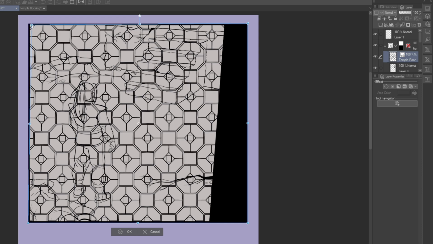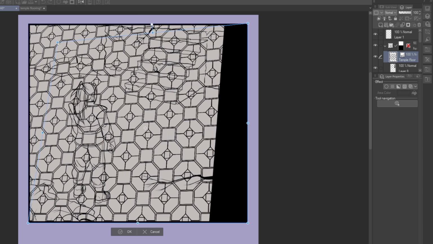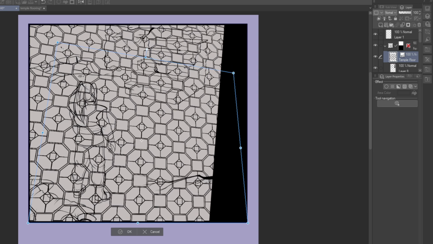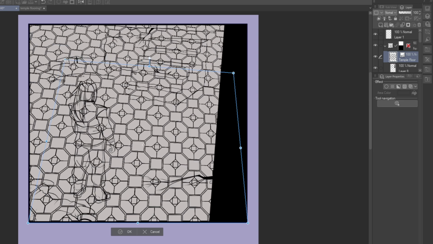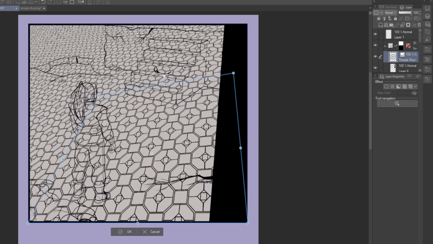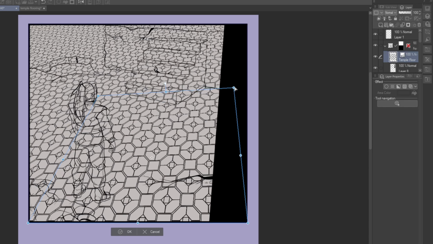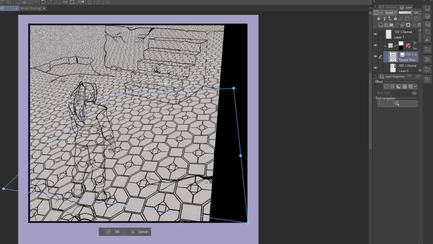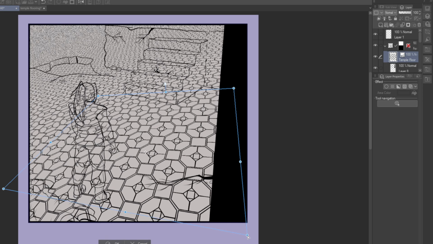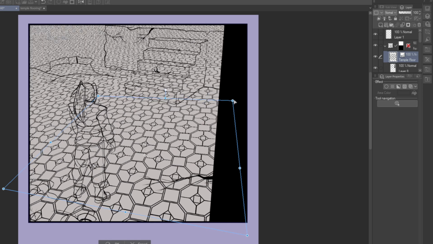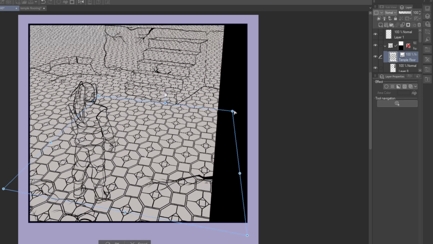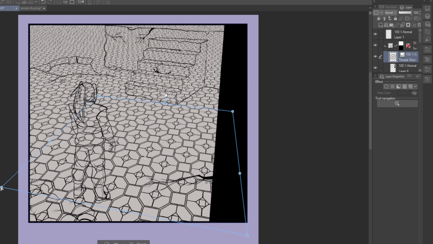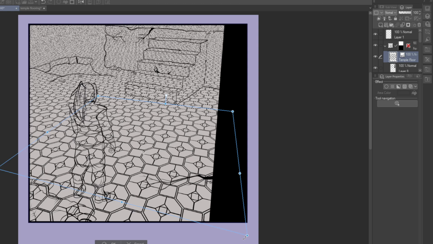But anyway, I can actually warp this to perspective, and I'm probably not going to get it exactly right this minute. I just kind of want to show you the point. And if you have perspective lines, this helps a lot more. But you can also warp this around cylindrical objects. I know I've seen Banana do that before. But in general, this just makes it more interesting to look at.